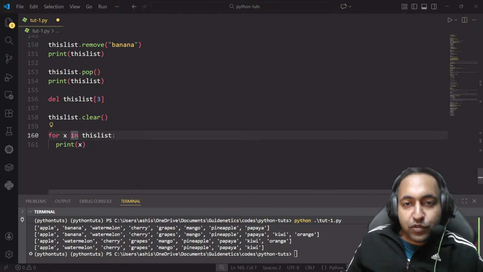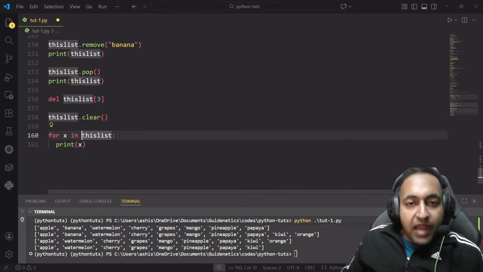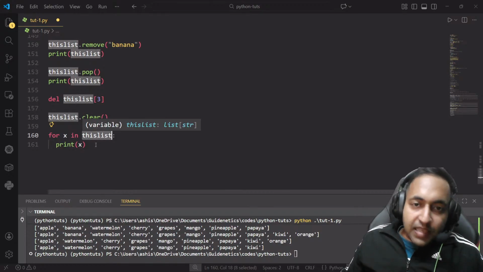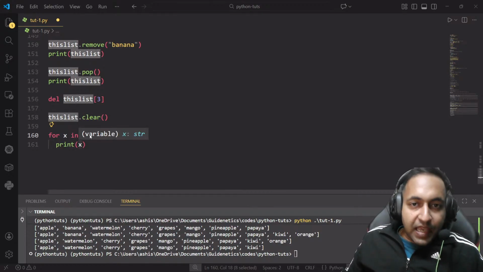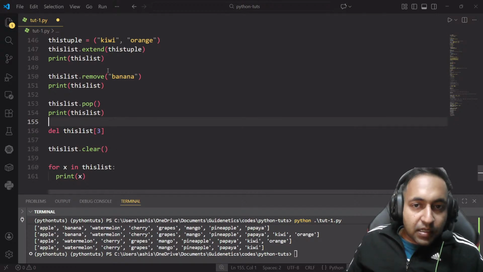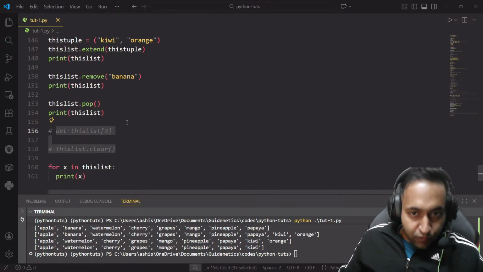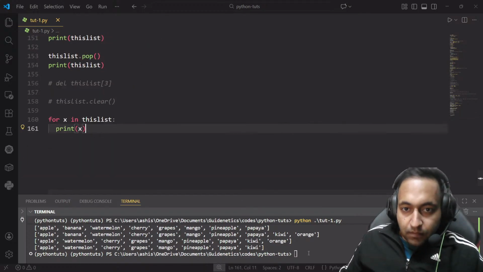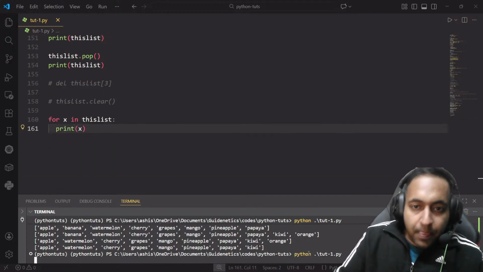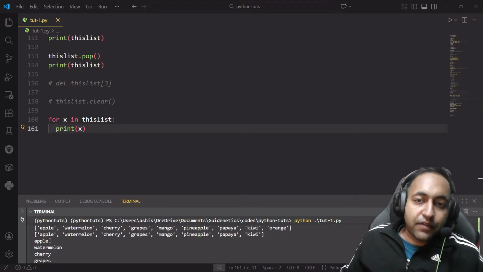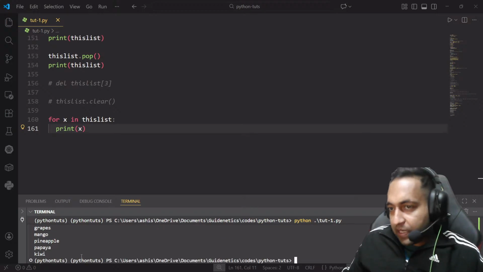We can just use the keyword in and write the name of the list and iterate through all the elements. I'll comment these things out because these will delete or clear the list, which I don't want to do. And now if I run, you can see that we have got all the elements of the list.